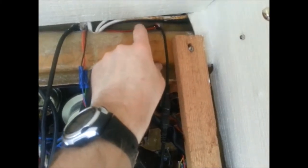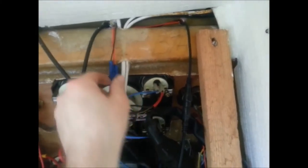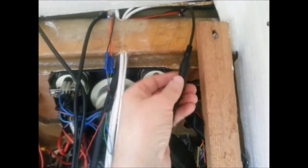Just in the head now, and I'm removing the back panel so I can get to all the electrics that's behind the steering wheel and control panel on the dashboard. So I'm just going to undo these screws. There we go. Got the back panel off now, and this little lot here, these are the power wires from the NASA unit. And this is the coaxial that goes down to that paddle wheel eventually.